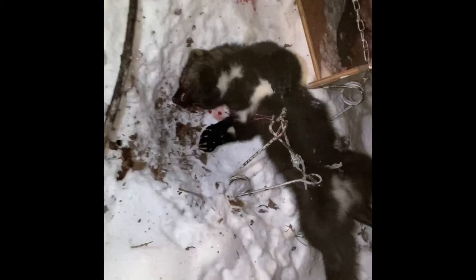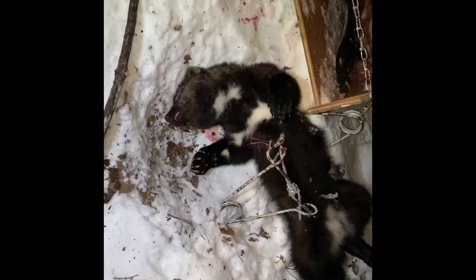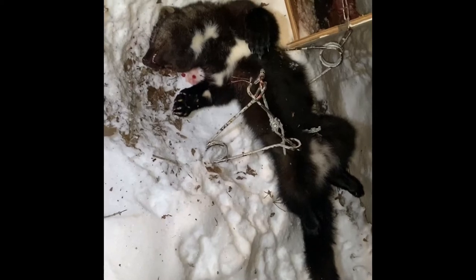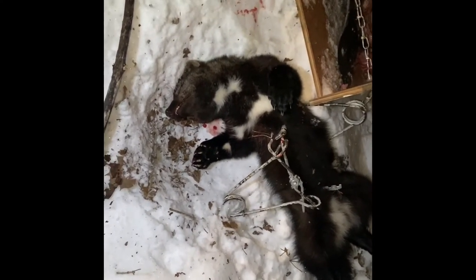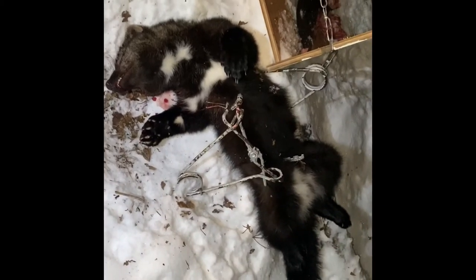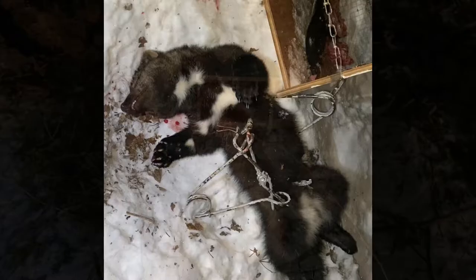We pulled up to our third set and I got my first ever fisher! Got him in the 220 box. We'd seen this fisher around and knew he was around, and we ended up getting him. Beautiful spots on him. We're going to get him out of the trap, and when we get back I'll show you better footage of him.